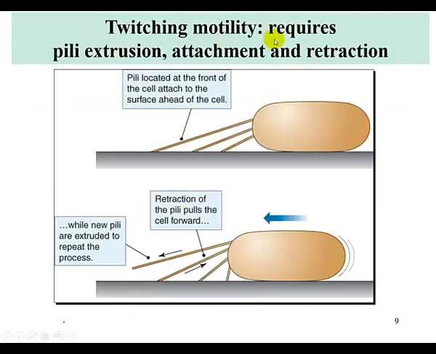In twitching motility, a special type 4 pilus extends by the addition of subunits of pilin proteins, which makes contact with the surface, or maybe another cell, and then retraction of the pilin subunits are disassembled. This is called the grappling hook model of twitching and results in short, jerky, intermittent movements.